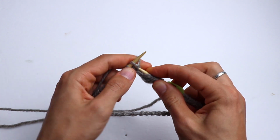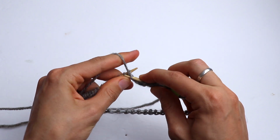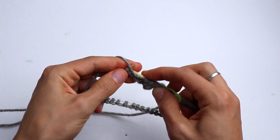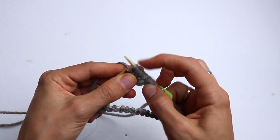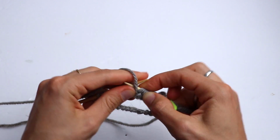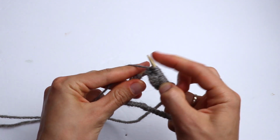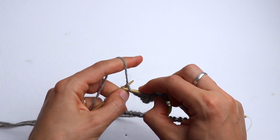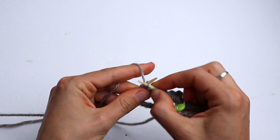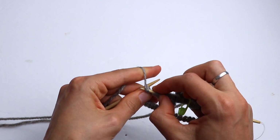So knit two purl two. Purl two, knit two. Purl two. I'm not going to show you the whole round, I will just show how I move the needles in case you are using the same magic loop method. And purl two.